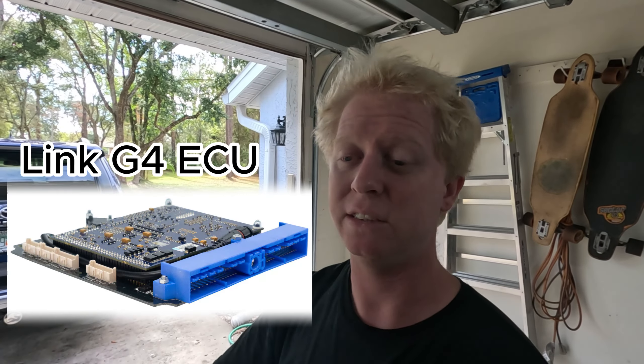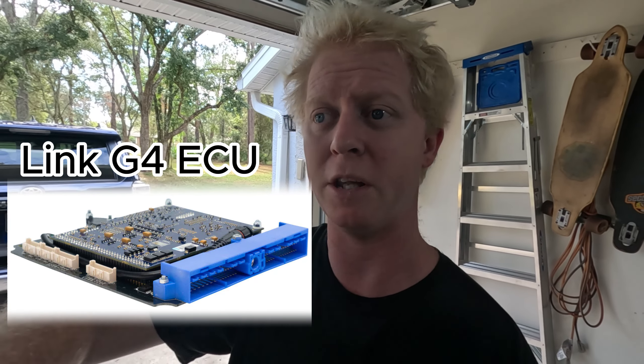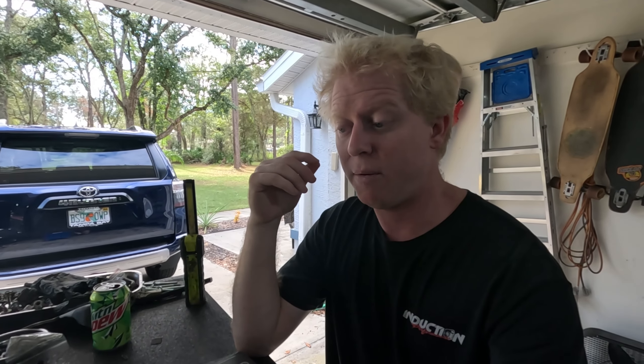I went with Haltech — everything's pretty straightforward. I'm not trying to learn a whole different programming language where each computer company calls things differently. The great thing about Link ECU is it actually goes inside of the factory computer casing. You pull out the factory motherboard and put in the Link ECU motherboard into the factory computer so it looks like you still have the factory ECU, but in actuality you have a standalone. A lot of the 2JZ guys back in the day used ProEFI, and Supras with ECU Masters are also common. I don't have much room to talk though, because I'm using a Haltech Platinum Pro, which is an older ECU. If you can, just get a Haltech Elite 2500.